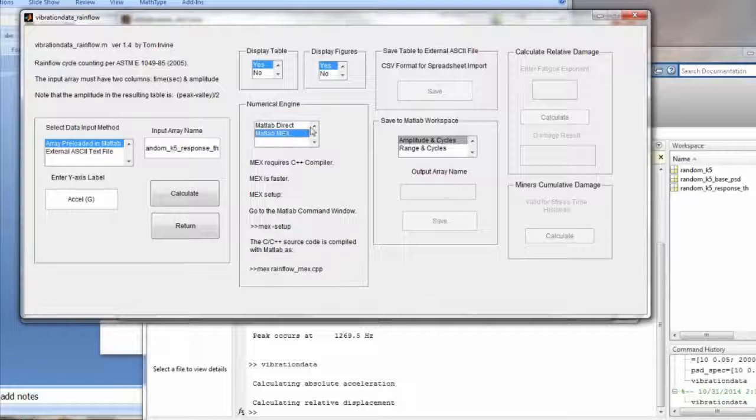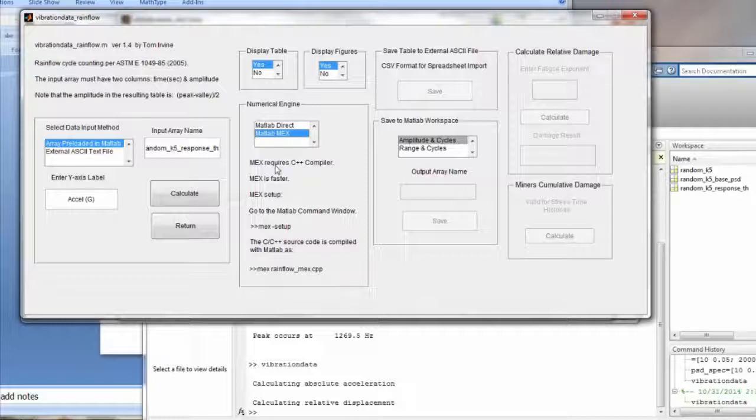For numerical engine, I highly recommend you use what's called a MATLAB MEX numerical engine, and this is going to call up a C++ compiled program so that MATLAB will be acting like a wrapper, and the C++ is actually going to be doing the number crunching.